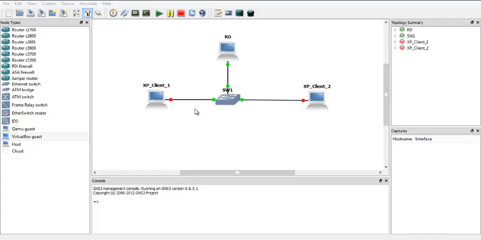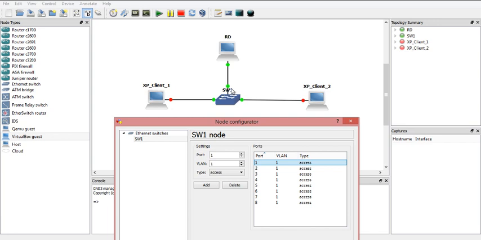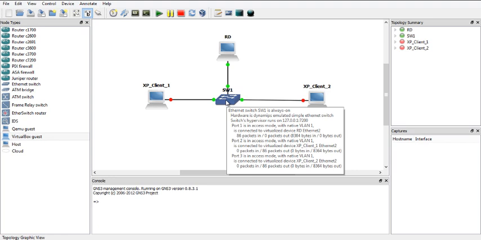So of course we can come to our switch here, we can configure that, and you can see that on a switch we can select port 1, since port 1 is the one that is connected to the switch. If you're wondering how I knew that, if I hover over the switch here, you can see that port 1 is in access mode with native VLAN 1. This is basically no VLANs, and is connected to virtualized device RD Ethernet.